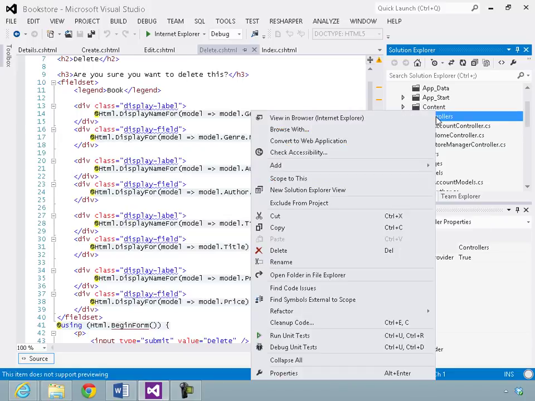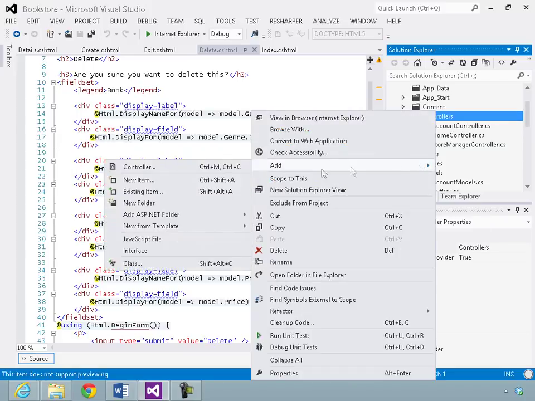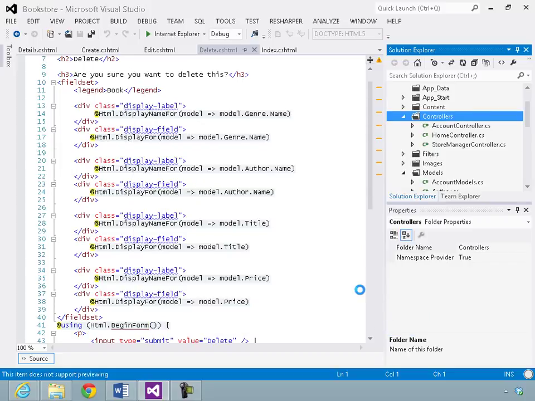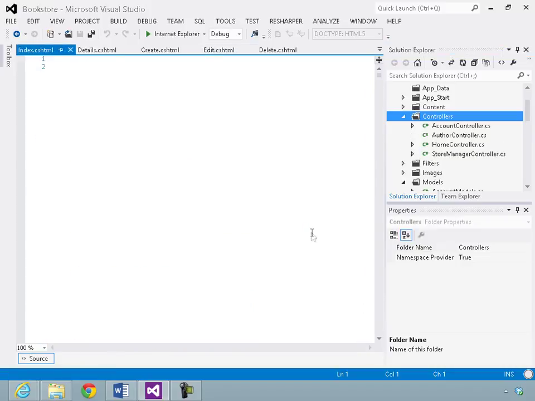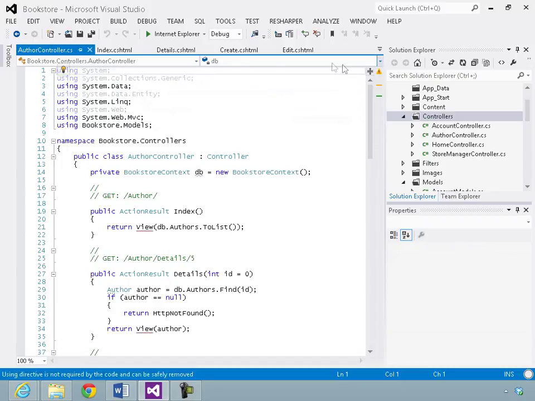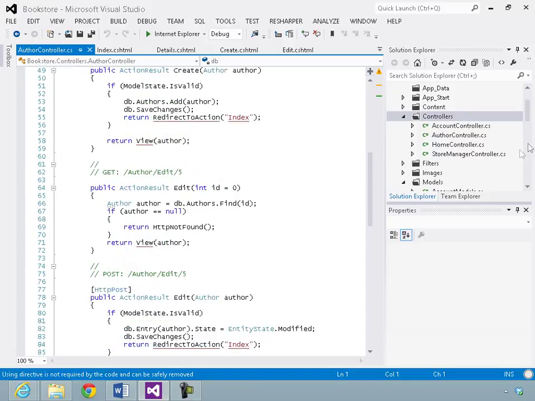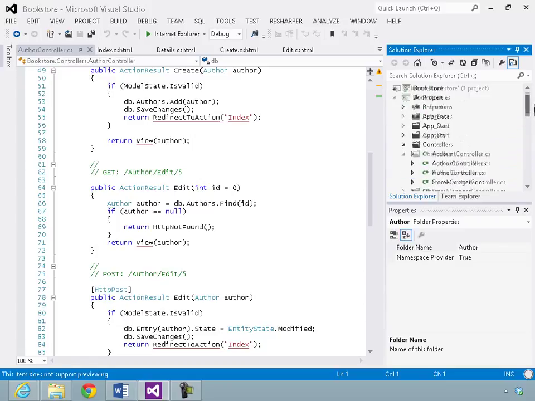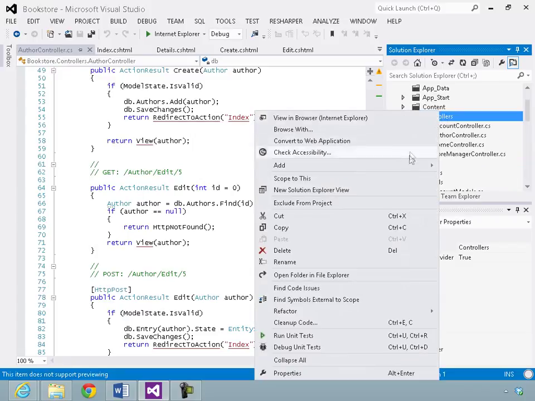Okay, so what I'm going to do is do what I did before. I'm going to come here to add controller. I'm going to add a controller for our authors. I'm going to use Entity Framework. The model class is going to be author. And here's my data context. I don't need to do anything for that. And right away it creates add, edit, and delete pages for authors, and it creates a controller that'll do it. If I come down here to views, you'll notice I've got author, create, delete, details, edit, index. That's pretty slick, huh?